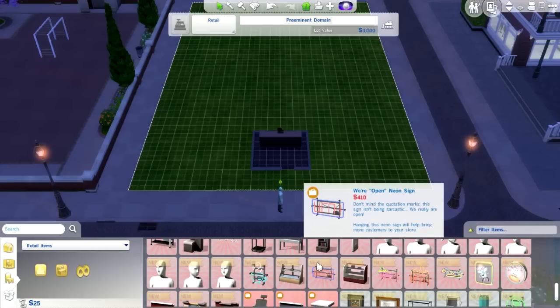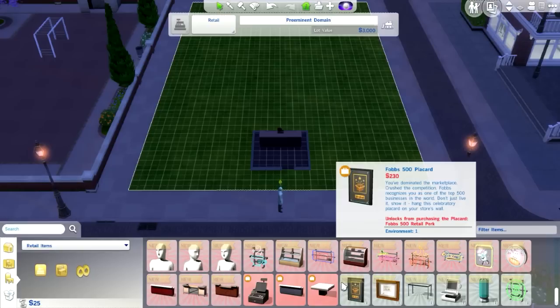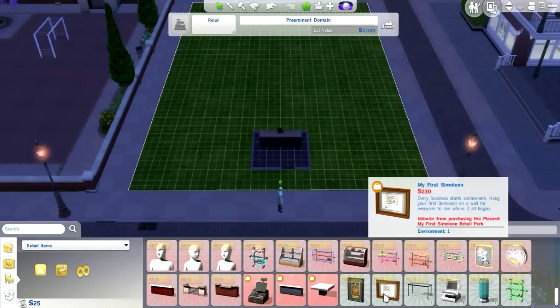A bookstore sign? You can have a bookstore? I guess you can, huh? That's pretty cool. Let's see. How are you supposed to sell photos and stuff, though? If you're gonna have a photo gallery, how are we supposed to make money?